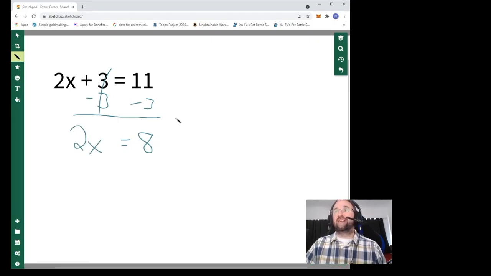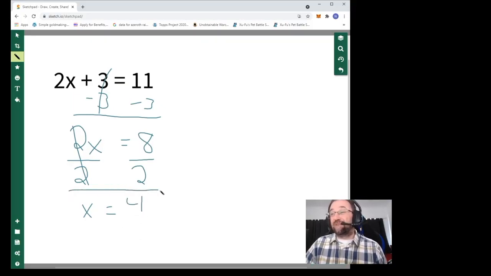Again, we're going to use the opposite, and we're going to divide both sides by 2. Because we're multiplying by 2 here, we do the opposite, which is divide. 2 divided by 2 is going to be 1. So we don't write the 1 here. Mathematicians are lazy, so we like to omit that 1 and just leave the x by itself. It's kind of implied, something that's there, but we don't see. 8 divided by 2 is going to be 4.